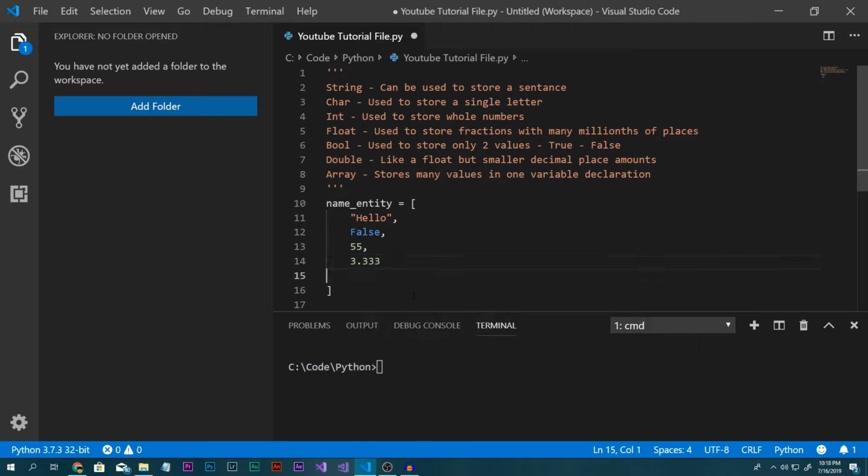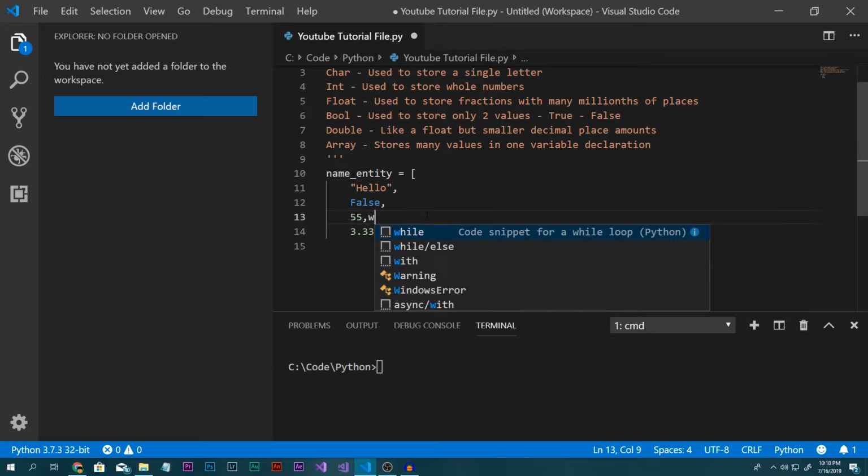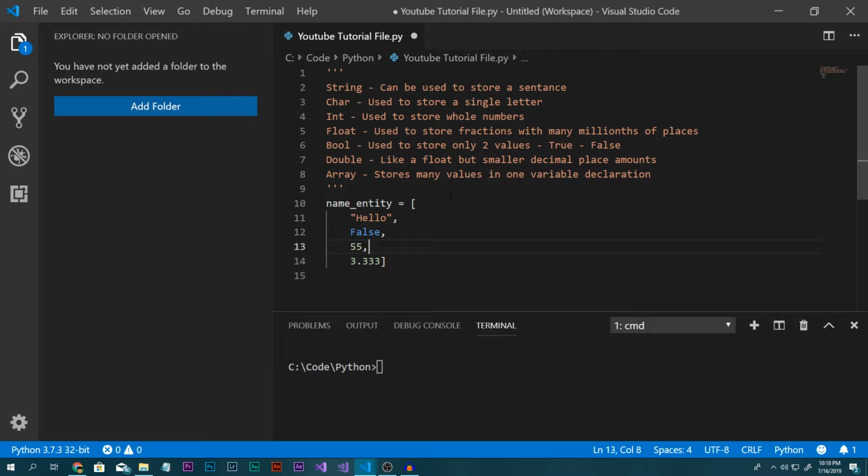And then once we're done, we just don't put commas and it ends, no more numbers. And then as many spaces as you want before it ends, it doesn't matter, but I prefer it like this, because it's cleaner code. And then that's basically an array.